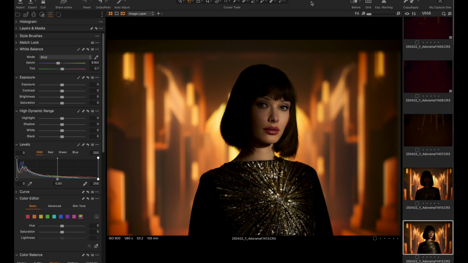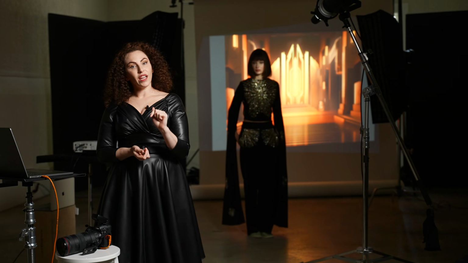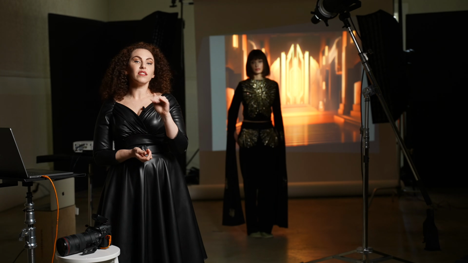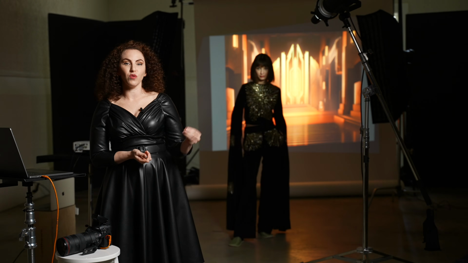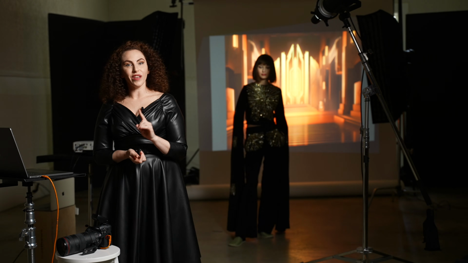This is one of my favorite modifiers. I use this all the time because of the control that it gives me. Now this background feels very cinematic, very dramatic, so I wanted to create a tight beam of light like she's stepping into light coming in through a doorway. And that's exactly what I'm getting out of this modifier. By the way, in the link in the description below, I've added several other videos that talk about how I use an optical spot in case this tool is new to you.